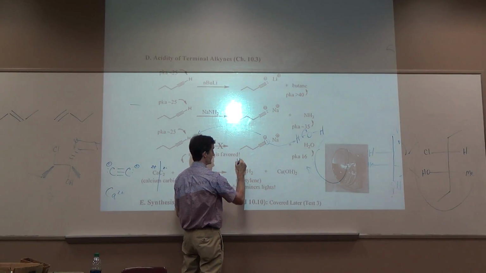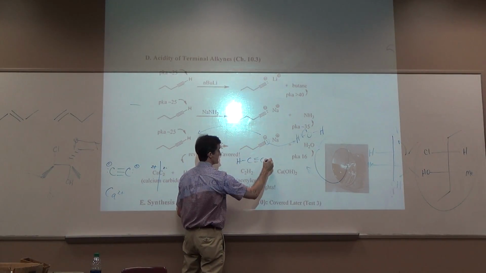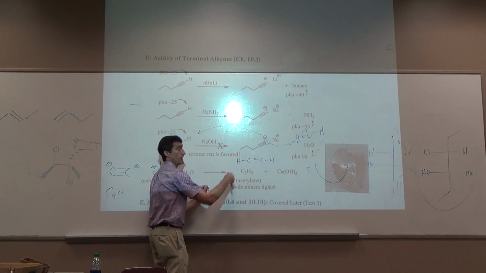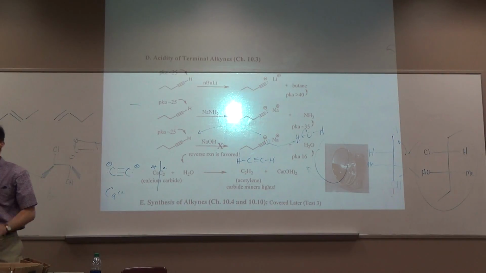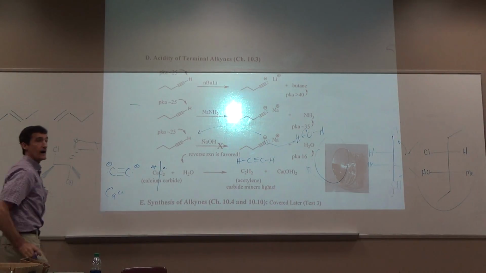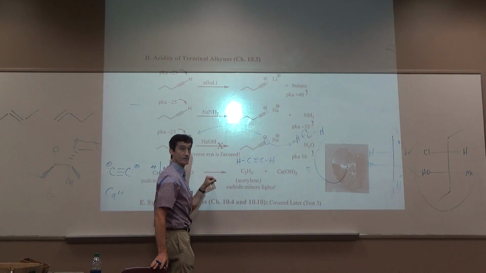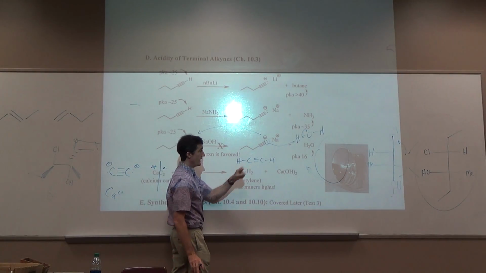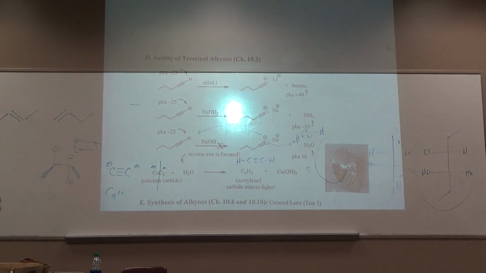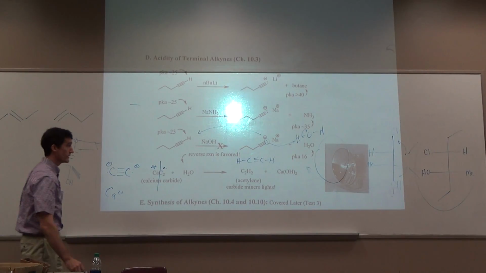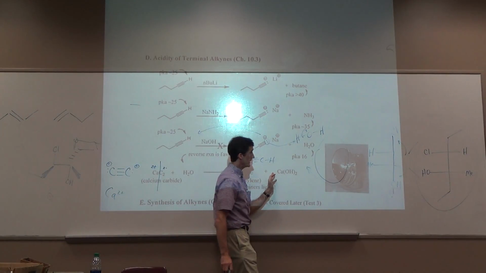C2H2, and this is what? And what's the name of that molecule? Acetylene. We said it last time, right? Okay. And acetylene is a gas, and it can be burned, like a torch. You can burn it, and you can create a fire, and you can control it. And then you'll make calcium hydroxide.